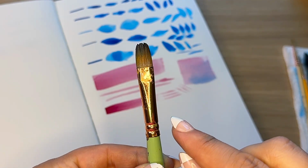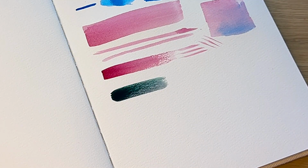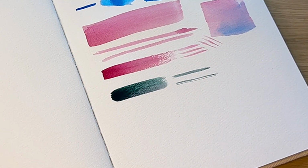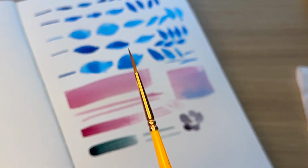And then there's a filbert brush. So this has a rounded top, and I love these. Sometimes when I use these, it's like cheating when I'm creating some petals because it has that rounded tip. But same thing, you can use the tip for detail, and then you can make some petals and paint with this the same way you would.